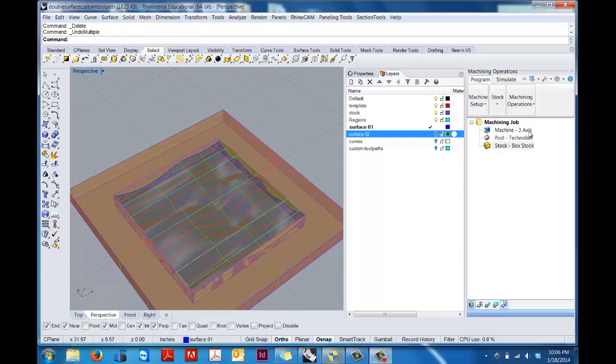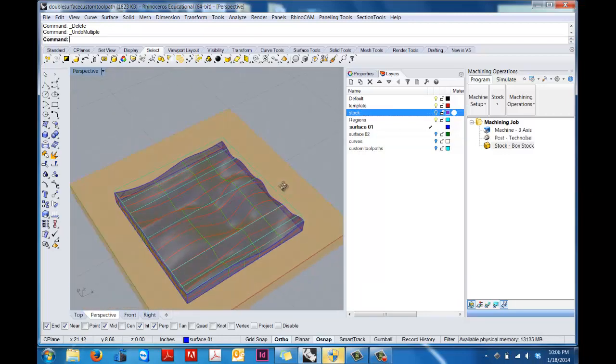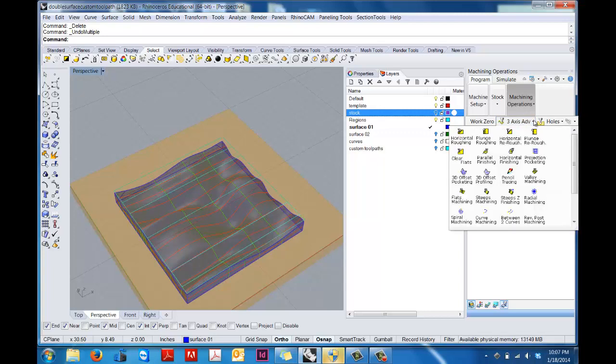So you've got your 3-axis machine in here, you've got your Techno ISO post, and you've got your box stock ready to go. So if we turn off the stock here in the model, we can see that it's working in Rhinocam. Okay, so we're going to get ready to start doing some operations. And under here in machining operations, we have a number of different options. The one that we're going to be working on primarily today is the 3-axis operations, which we have a 3-axis machine here at UMass.